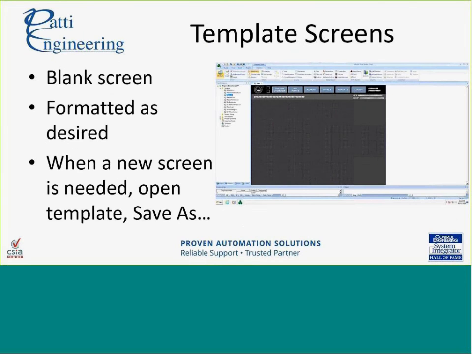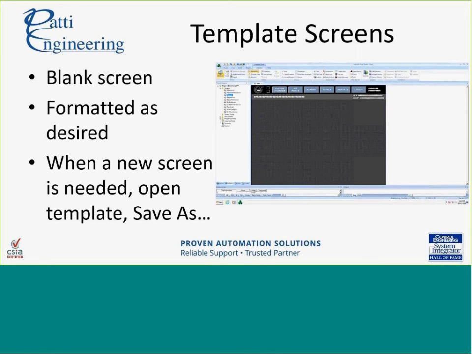So template screen, like I said, this isn't necessarily a feature, but just a best practice I use. Once I have my layout set up, I'll create a screen with all of the generic reusable stuff set up there, my background, any navigation, anything else like that. And then I just save that off as, in this case, I call it base.